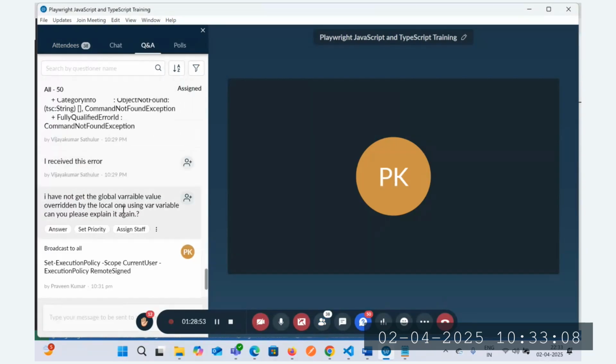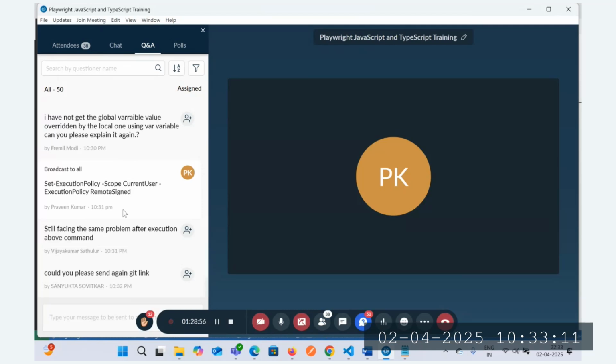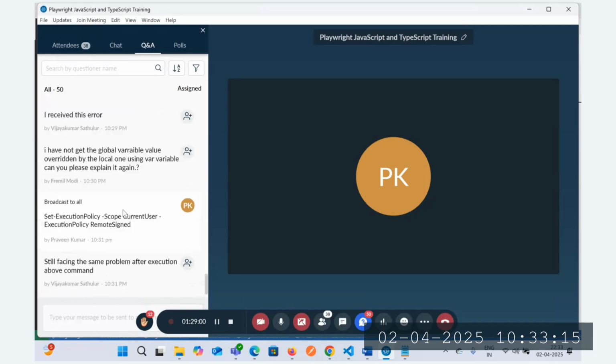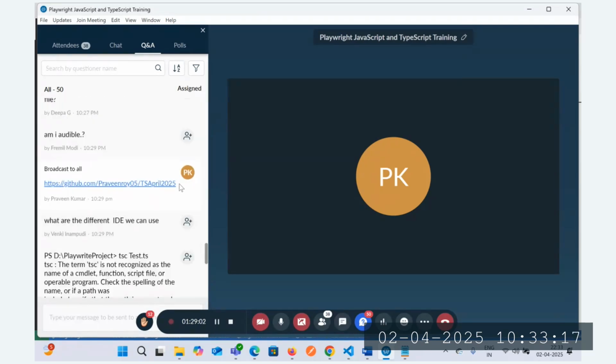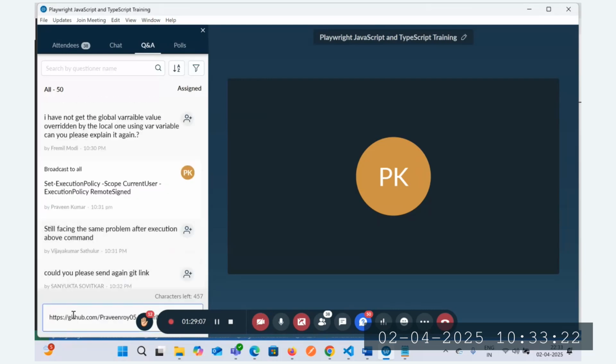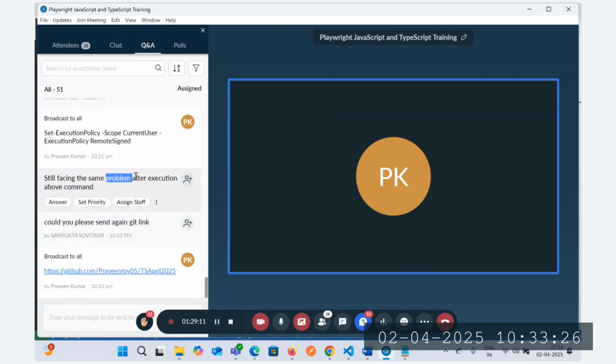You explained about this npx command that we use to run when we use Playwright, right? I have observed that the same command is used in Cypress also. So is it a common npm or node package manager command that we use? NPM is common whenever you work with JavaScript or TypeScript. You can use NPM with any of the tools and technologies.